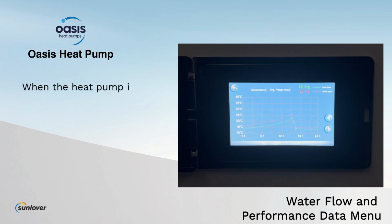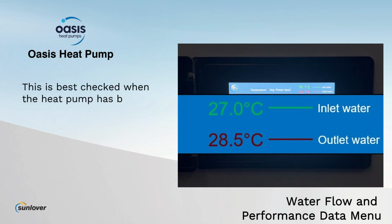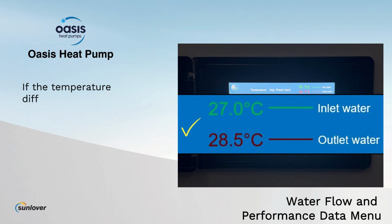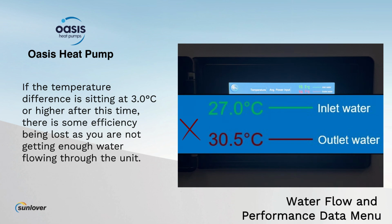When the heat pump is running efficiently in heating mode, the ideal temperature difference between the inlet and the outlet water is around 1.5 to 2 degrees. This is best checked when the heat pump has been running for at least 30 minutes continuously, which allows time for the compressor and the fan operation to stabilize. If the temperature difference is sitting at 3 degrees or higher after this time, there is some efficiency being lost as you are not getting enough water flowing through the unit.